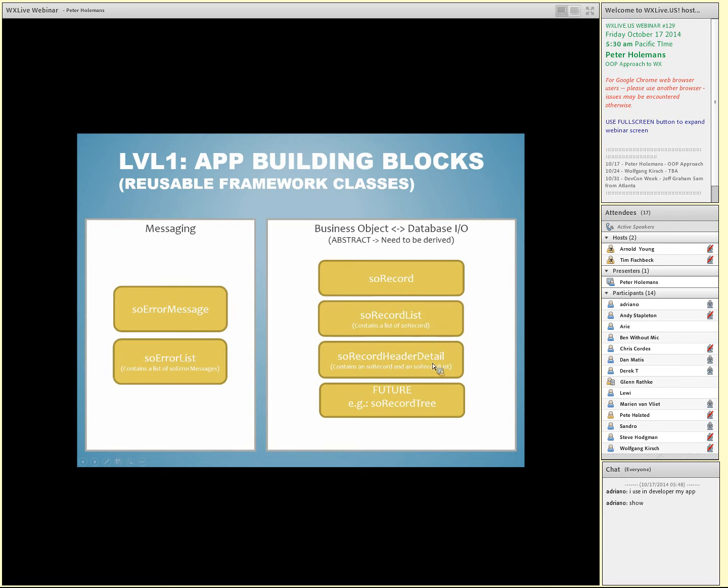So it all comes down to reusability, which you can activate with just a couple of lines of code. These classes are abstract, so you need to derive them into a specialized class. You cannot instantiate any of these SO record classes. As a future step, I'm also thinking about creating classes that would do all the reflexive management, or parent-child, tree-like management.